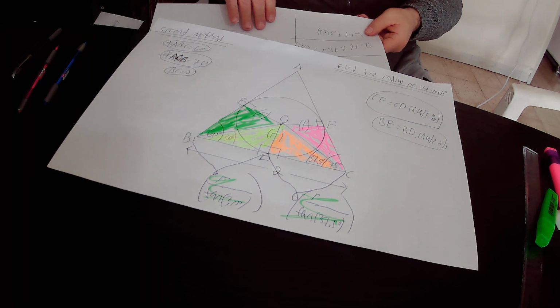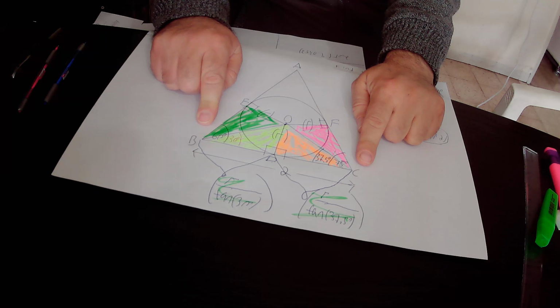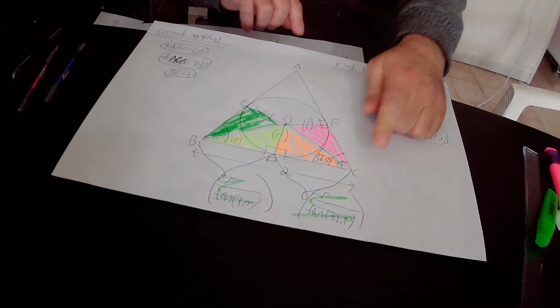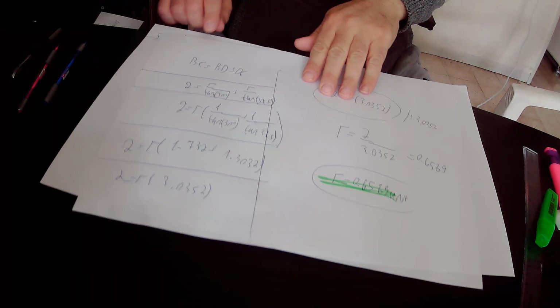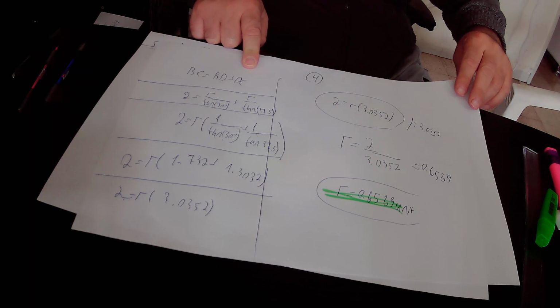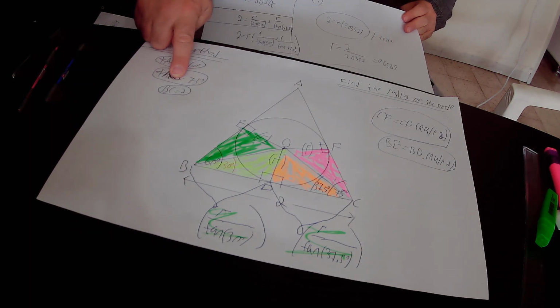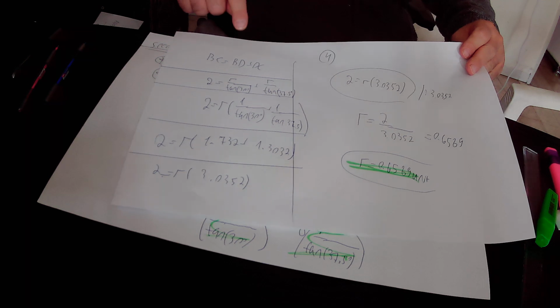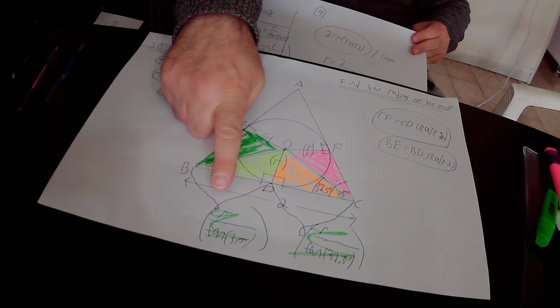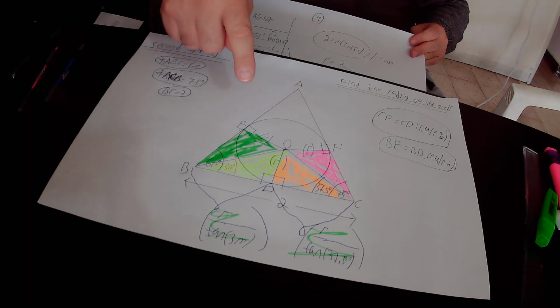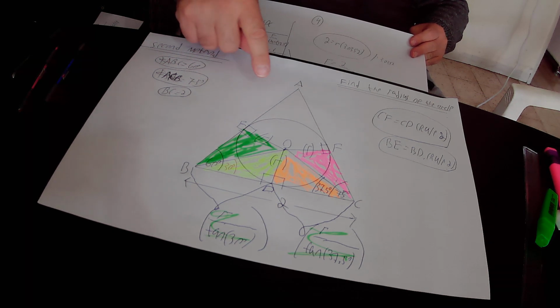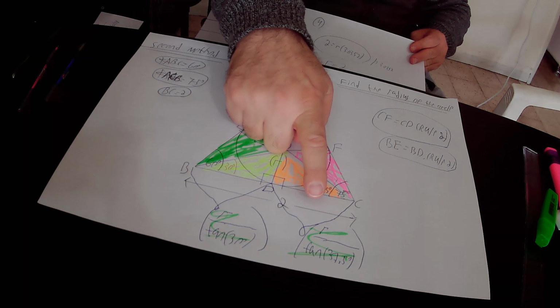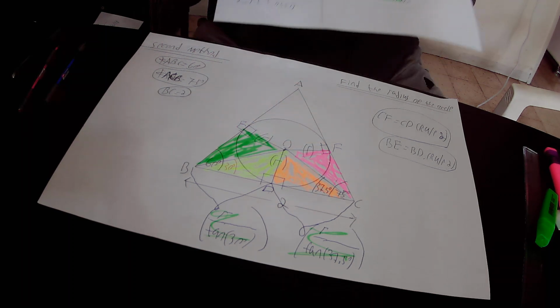Then from the drawing, it is very easy to see that BC equals BD plus DC. Again, BC equals BD plus DC. BC equals 2 units according to what is given. So we substitute BC by 2. BD equals R over times 30 degrees, so we substitute BD by R over times 30 degrees plus DC. DC equals R over times 37.5 degrees, therefore we substitute DC by R over times 37.5 degrees.